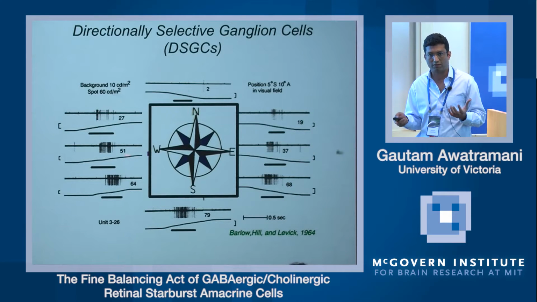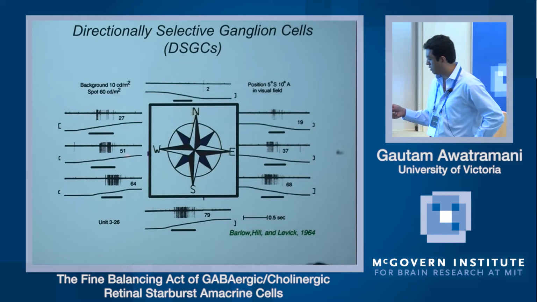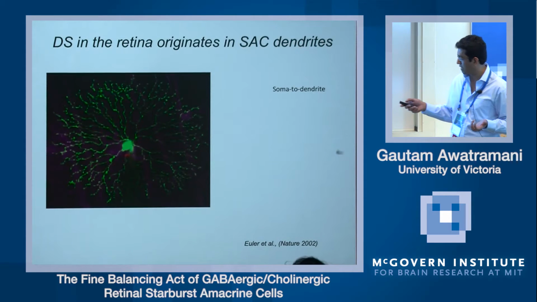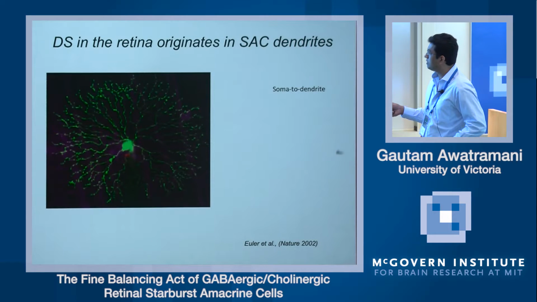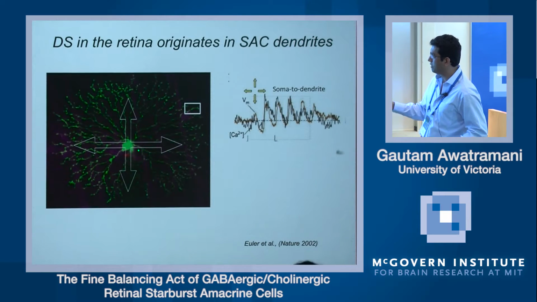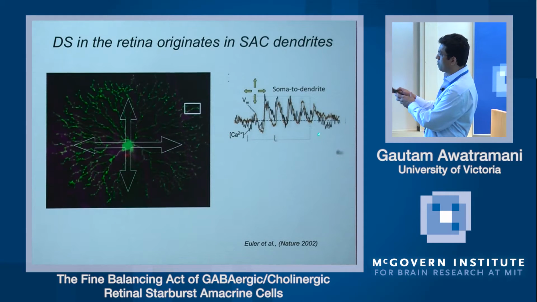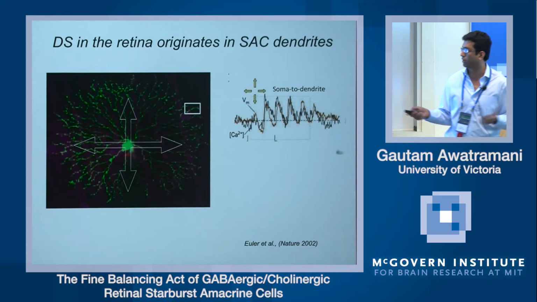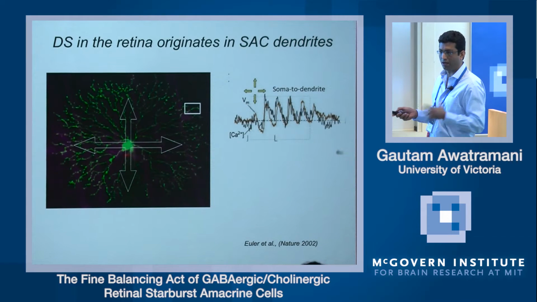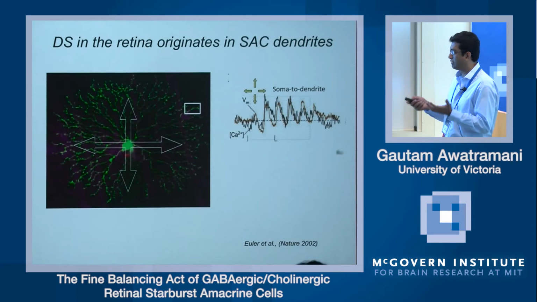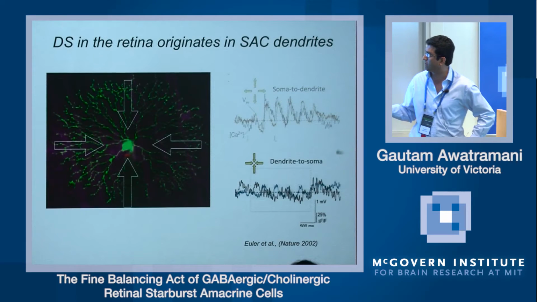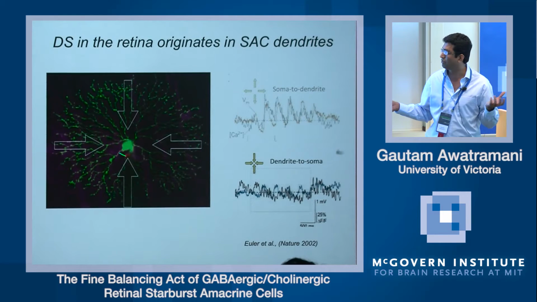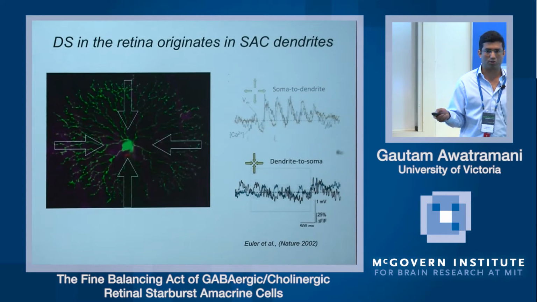The main focus of the last 50 years of research was how these cells acquire this direction selectivity, and beautiful work from Winfried Denk's lab using 2-photon calcium imaging showed that the starburst amacrine cells played a key role. When they measured calcium in the distal dendrites and moved a stimulus from the soma to the dendrite, they saw a very robust calcium signal in the distal dendrites. This is where the neuron is thought to release acetylcholine and GABA from these distal dendrites. Note, there's no axon to these neurons, so it's a kind of dendritic synapse. Now, if you move the stimulus in the opposite direction, going from the distal tips to the soma, then you get very little response. So these amacrine cells, the dendrites of these cells, can themselves compute direction.